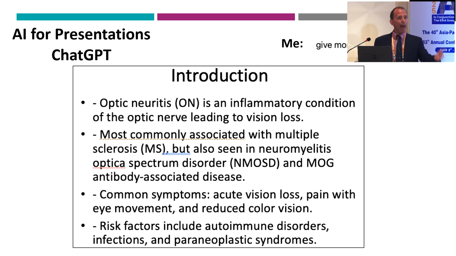It lets me adapt this and edit this to what I want to say. But it gave me all the other slides had much more detail when I said, give me more detail. So you can create PowerPoint presentations. You can create different templates. It doesn't have to be black and white and so on. So you can create presentations.